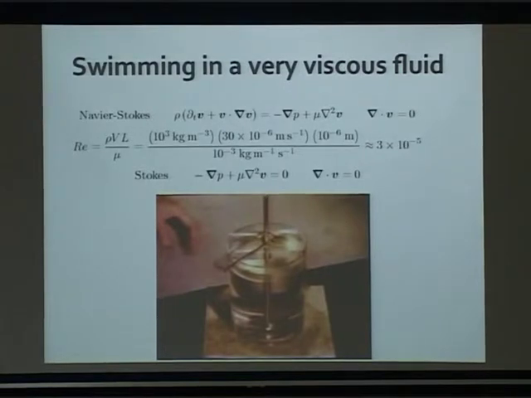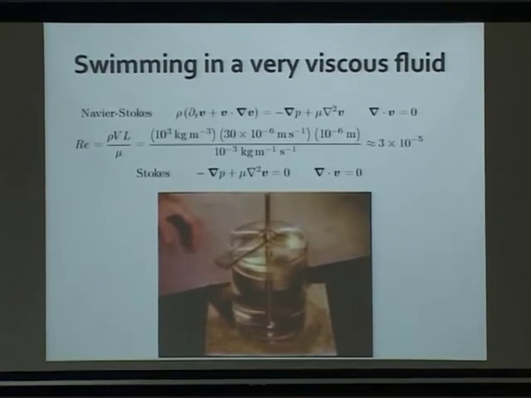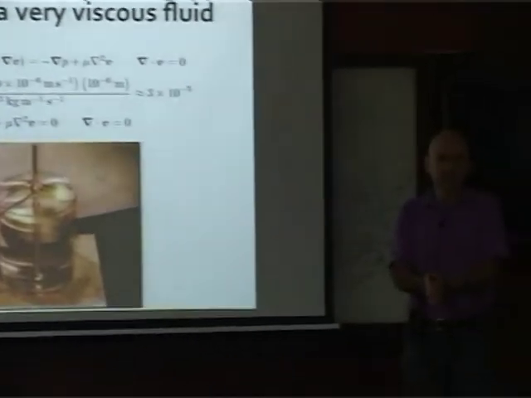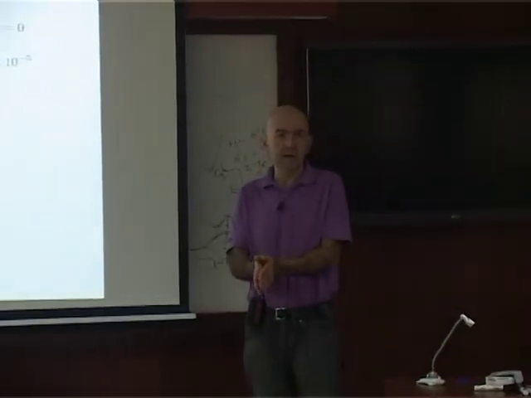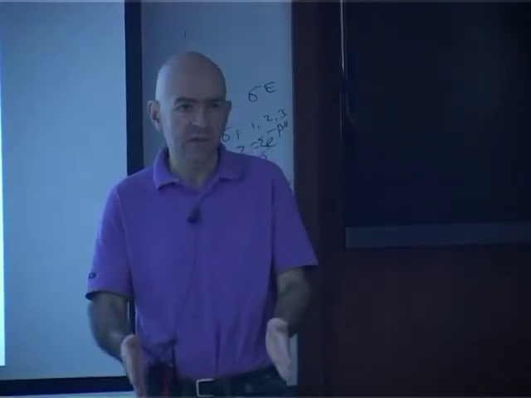tends to be reversible because of the strong viscosity, which impedes coasting, that is, the ability to exploit inertia to move. As a result, and this was the last slide yesterday, it's impossible to proceed forward in a very viscous fluid by a sequence of movements that is totally reversible.